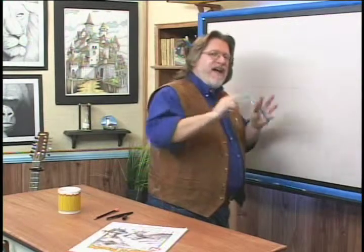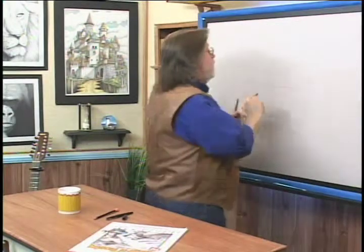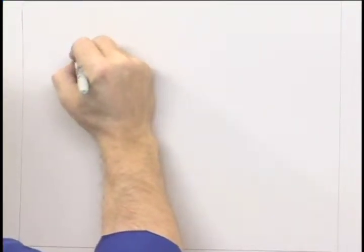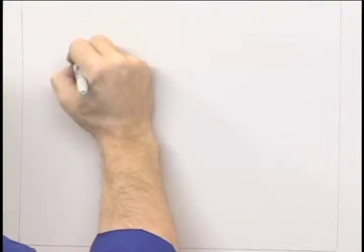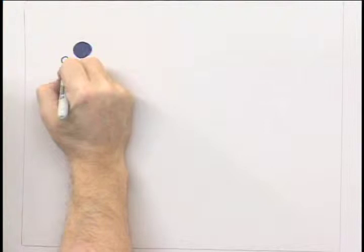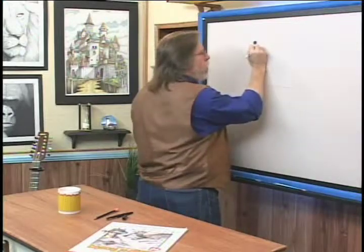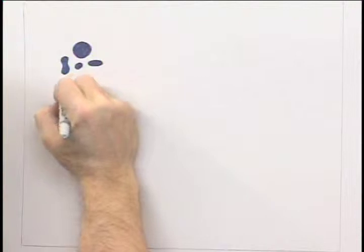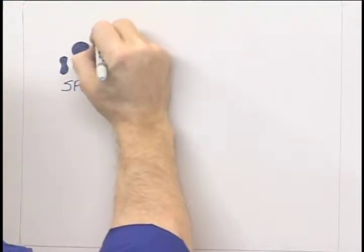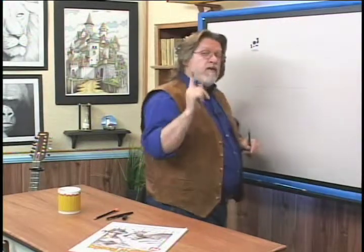Now, every drawing you have ever seen since the dawn of drawing breaks down into five simple magical shapes. The first of those five is spots. When I say spots, I mean rounding objects filled in solid. They do not have to be perfectly spherical or perfectly round. All of these are classified as spots. Rounding objects filled in solid with pencil or any other medium, it doesn't matter. It could be paint, ink, charcoal, whatever it is. Spots is the very first.